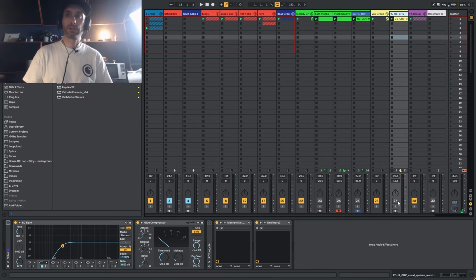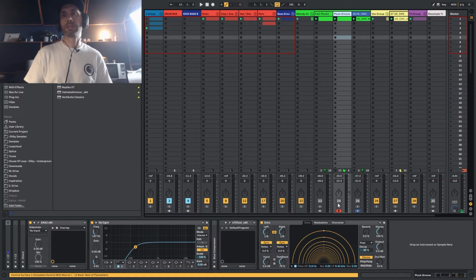But it's not playing so often, so I think the combination of the vocal and this pluck groove actually make up the hook.